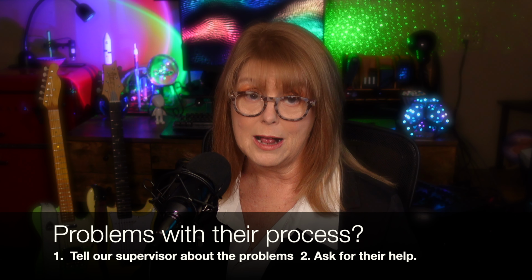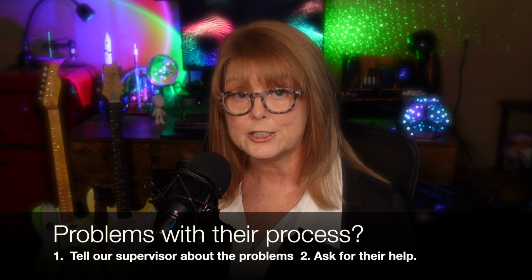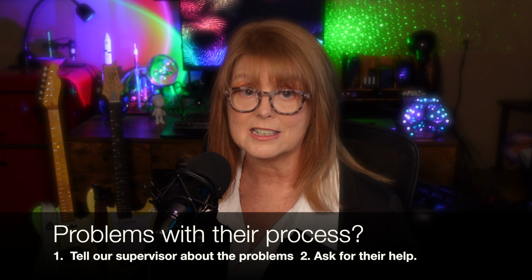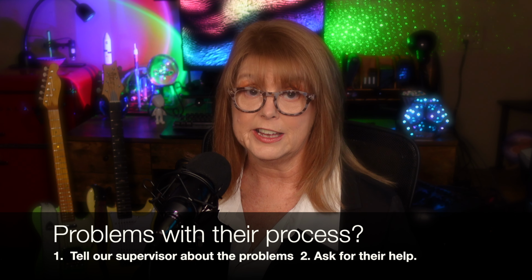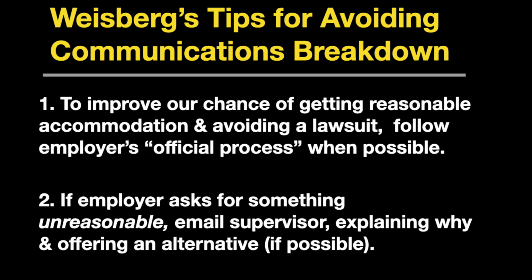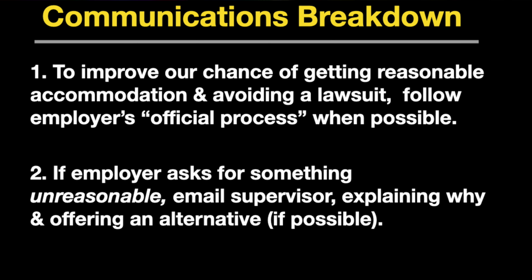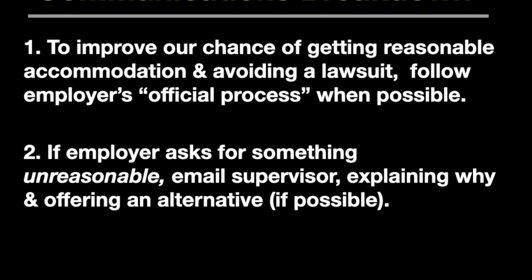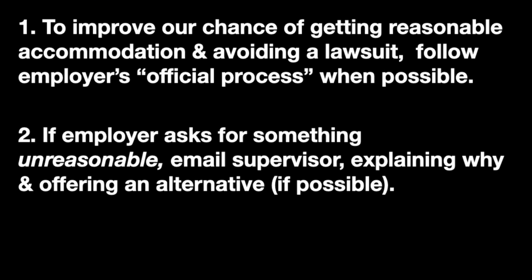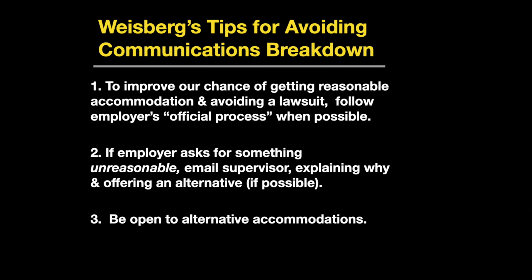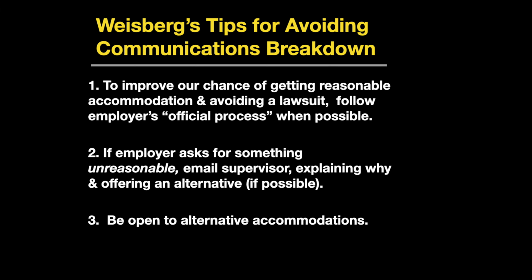And if we encounter problems with their process, we should let our supervisor know as quickly as possible and ask for their help getting the interactive process back on track. 2. If our employer asks for something we don't think is reasonable, we should email them explaining why, and if we can, offer an alternative. 3. Both sides should be open to alternative accommodations.